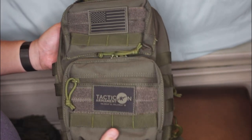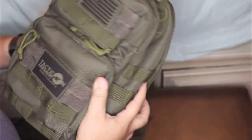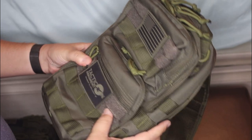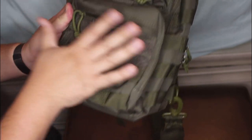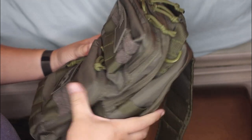This particular bag caught my attention because of its compact size, but you can still carry a lot and you don't have to carry a full backpack. A lot of times when I was looking for an EDC bag, I was caught between something very small — about this big — where you can carry very little, or a backpack which is way too big. This is just right.